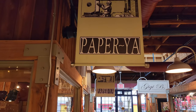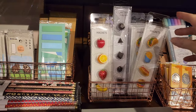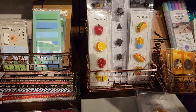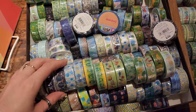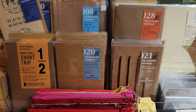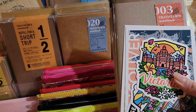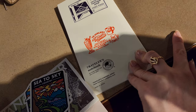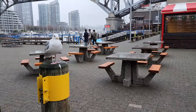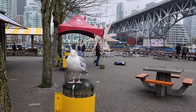The real reason I came to Granville Island was because they have an official Traveler's Company partner store called Paper Yeah. It's a stationery store partnered with the Traveler's Company in Japan, carrying their products including limited items not sold elsewhere. I was super excited — they had lots of cute things, washi, and all the good stuff. I resisted and only got a few traveler's notebook inserts, stickers from local artists, a few cards, and the exclusive partner stamp for my notebooks.